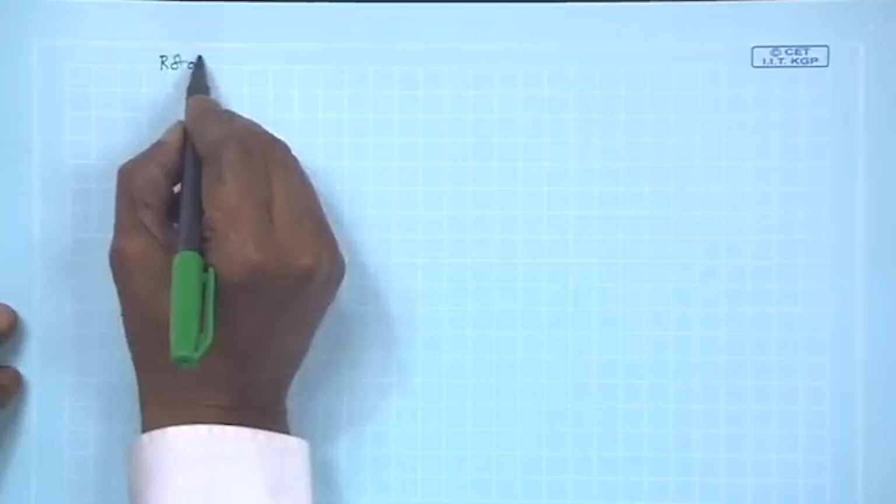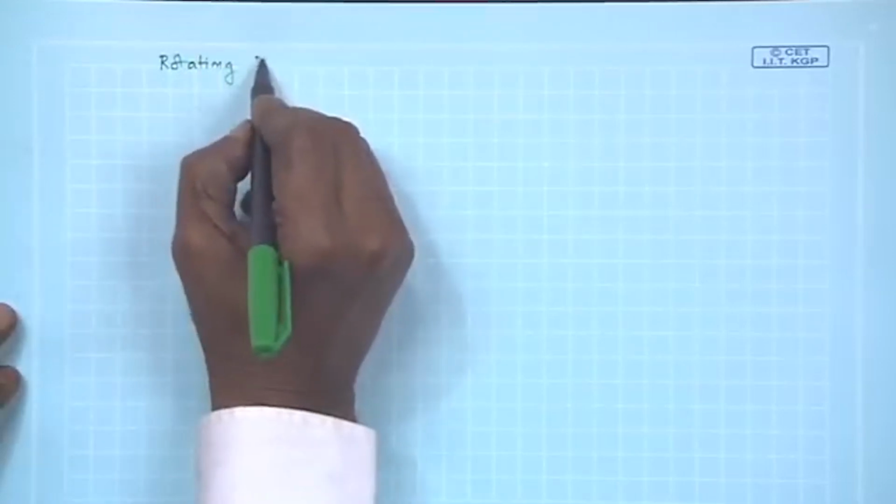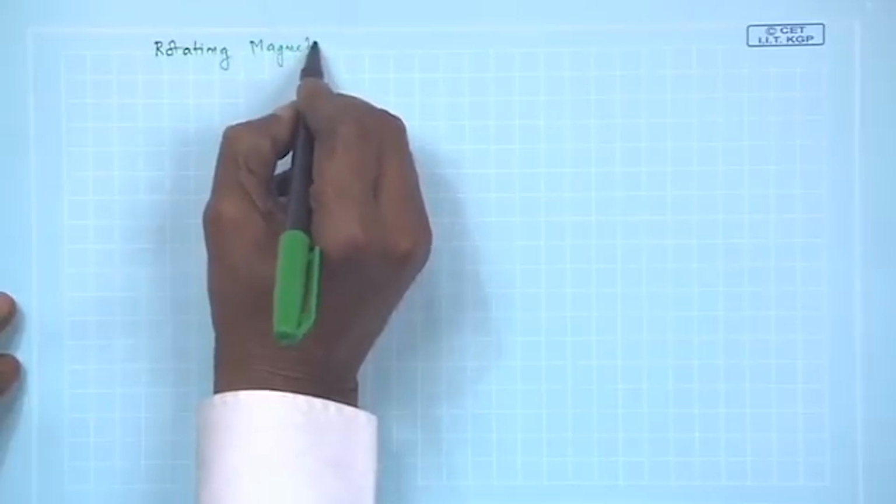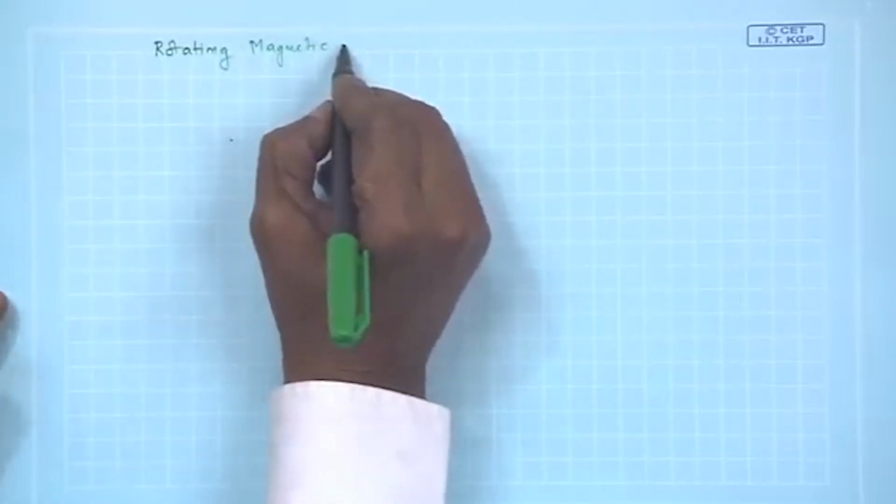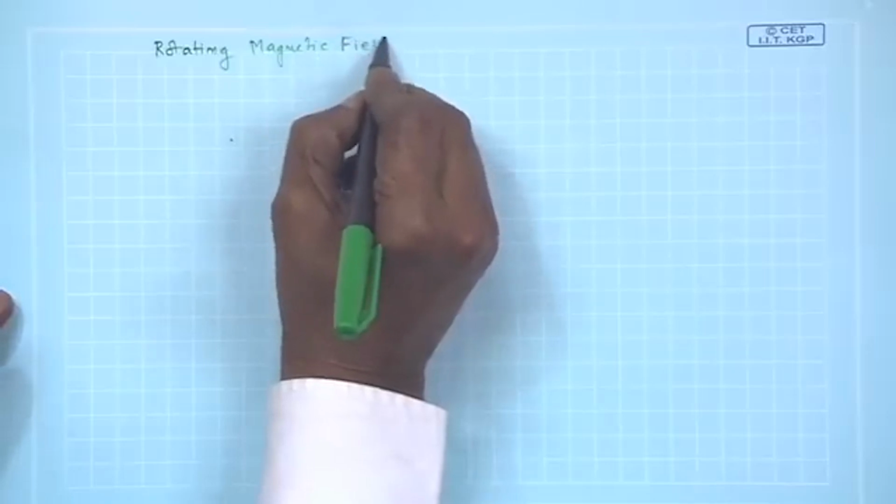Welcome to this next lecture, and we are discussing one of the most important and also exciting topics, that is the generation of rotating magnetic field. Note that I have used the term exciting. Why is it? Let me clarify. Suppose somebody comes to me, or to average people, and says that I want to produce a rotating magnetic field.